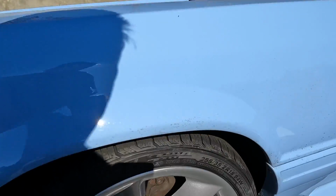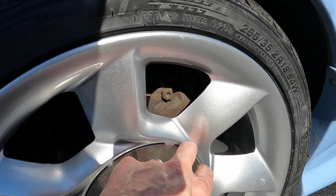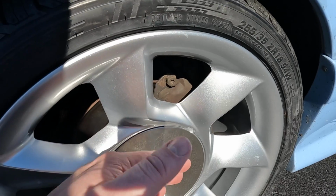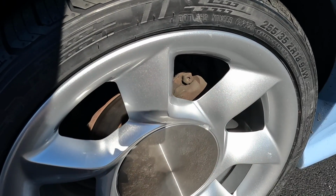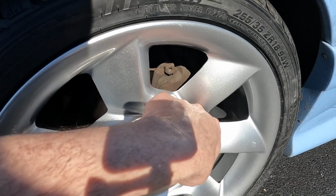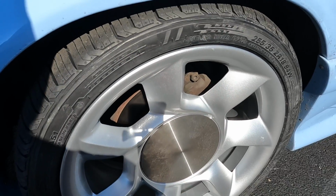The center caps, I know I've talked about it ad nauseum in this video, but this is a huge issue for me. I could get the LMR ones off, but it was always a pain in the butt. It would take me forever. I try not to scrape these up here. And these, it's so simple. The tool fits in there like it should. It pops off every single time.